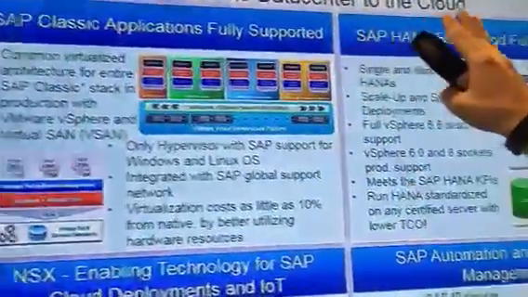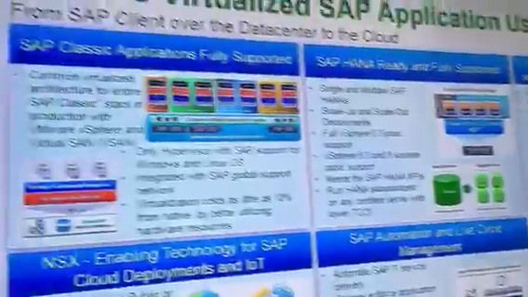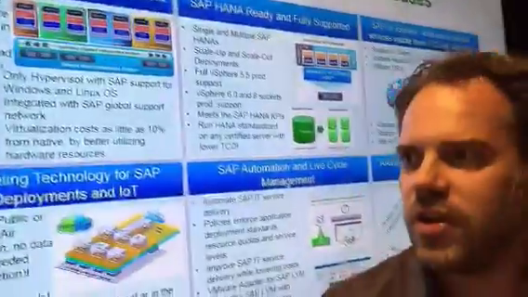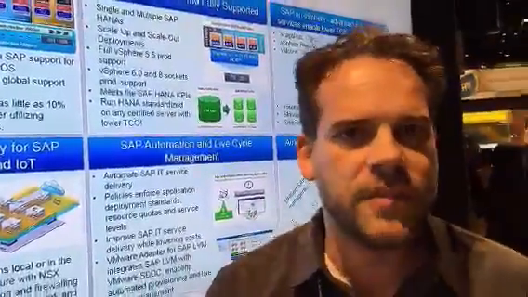So it's basically from the client over the data center into the cloud. With these VMware technologies, we are the enabling technology which allows you to go beyond the on-premise data center and deploy your solutions in a hybrid cloud delivery.